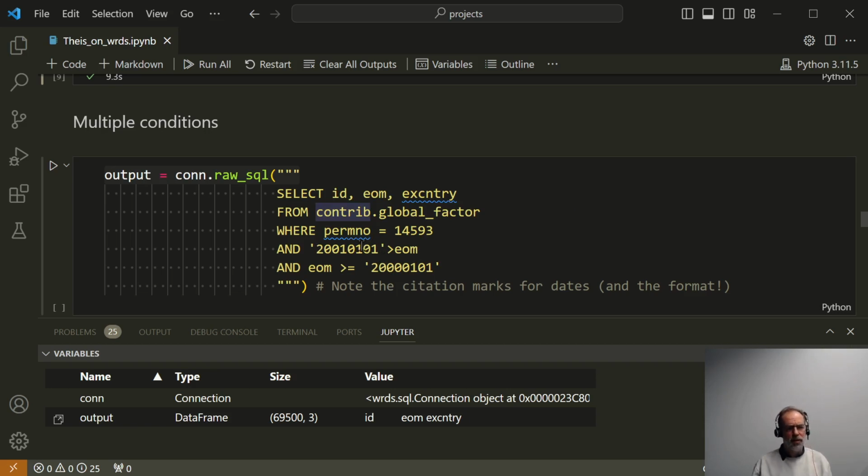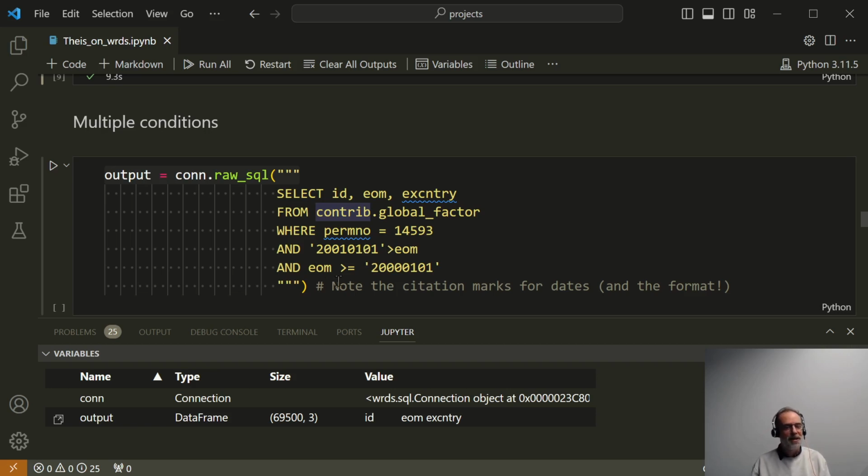That's a little bit tricky format, but that's the way it is. You can see that not only strings have these citation marks, but also dates. And you could perhaps also note that the format here is actually not the same format as is used in the SQL output, but this works.